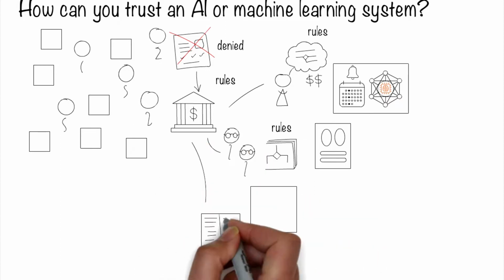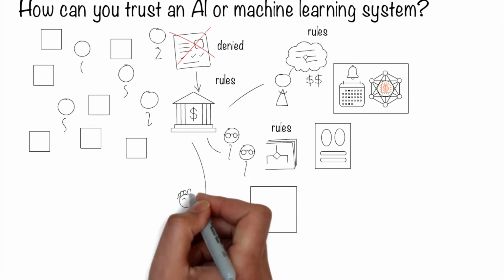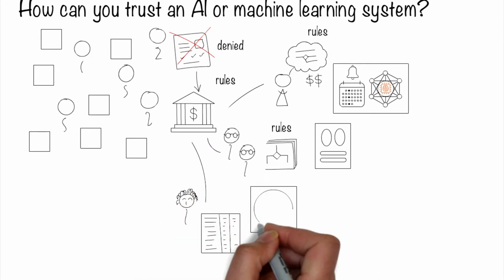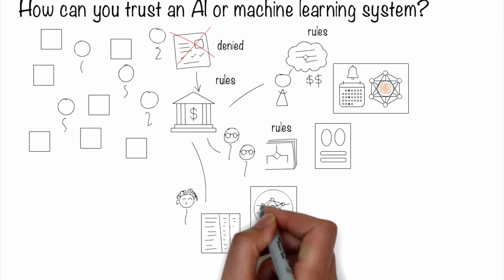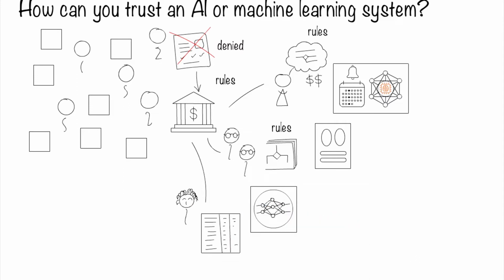Now, software applications are being replaced by machine learning systems. These systems are programmed differently. Instead of writing specific rules, data scientists feed the system data from previous years, and the system learns a pattern which is encoded in the form of a model. This model is used to make loan decisions. The problem is that this model can be complex and not easily interpretable to explain why your loan was denied.